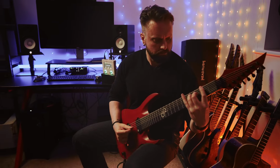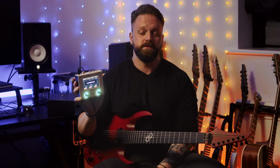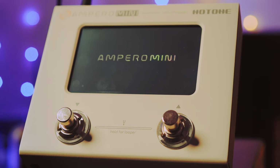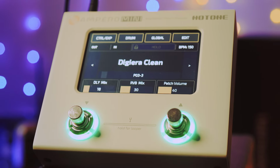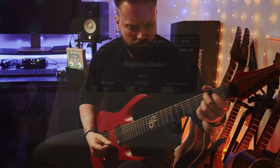As you are about to see in this video, the fact that this thing is, at the time of making this video, only costing about 200 quid is absolutely unbelievable in my opinion, considering what it can do. This is an extremely compact touchscreen modeling unit.